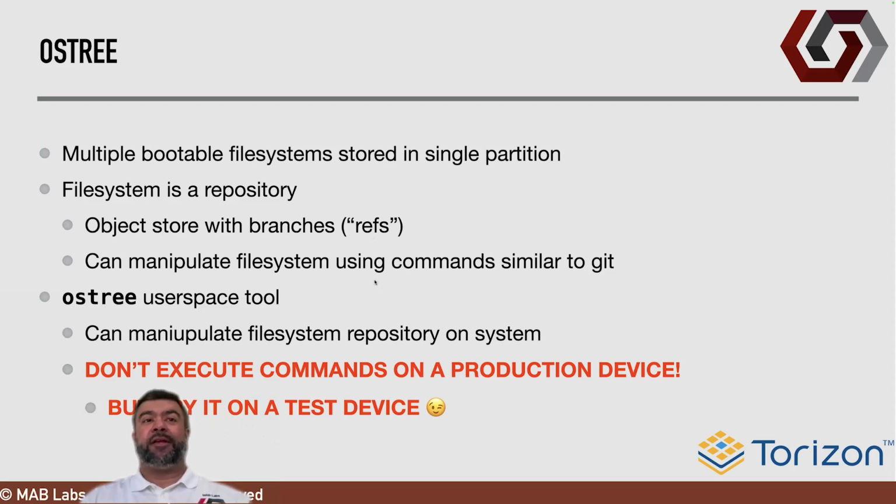And you can manipulate the file system using commands similar to Git. You can use the OSTree user space tool to accomplish that. And like I said, you can manipulate the file system repository right on your system. You can try out the commands we're going to talk about in the next couple of slides on a test Toradex device, or something sitting on your bench. I would not advise you to execute these commands on a production device because you're most likely going to break something.